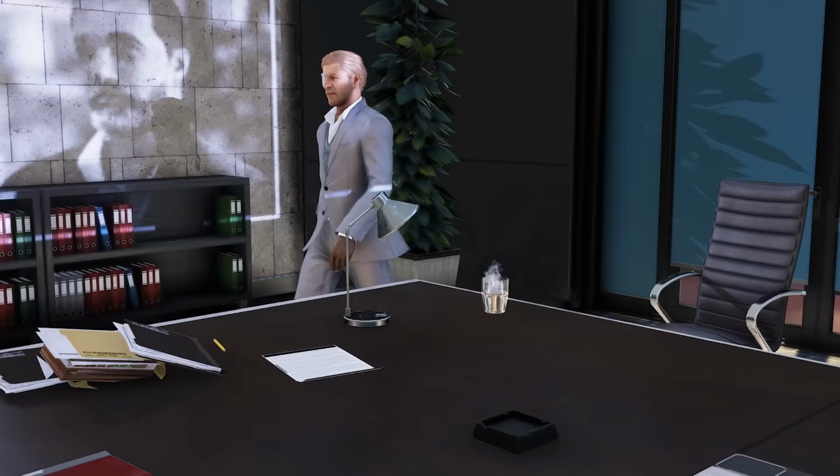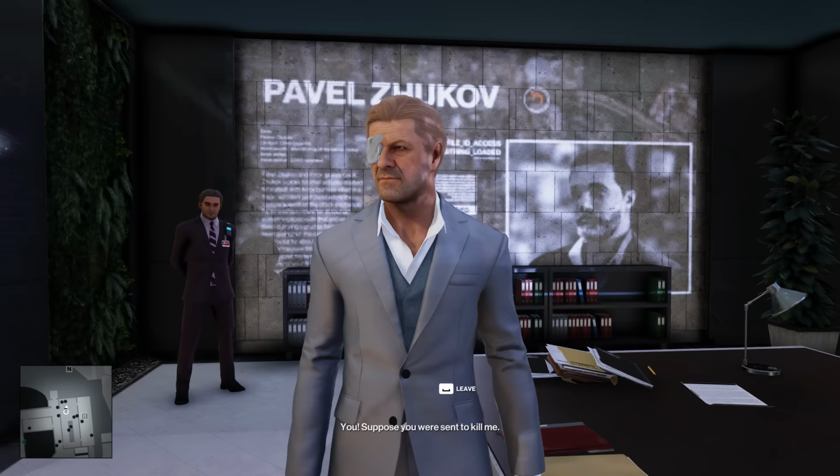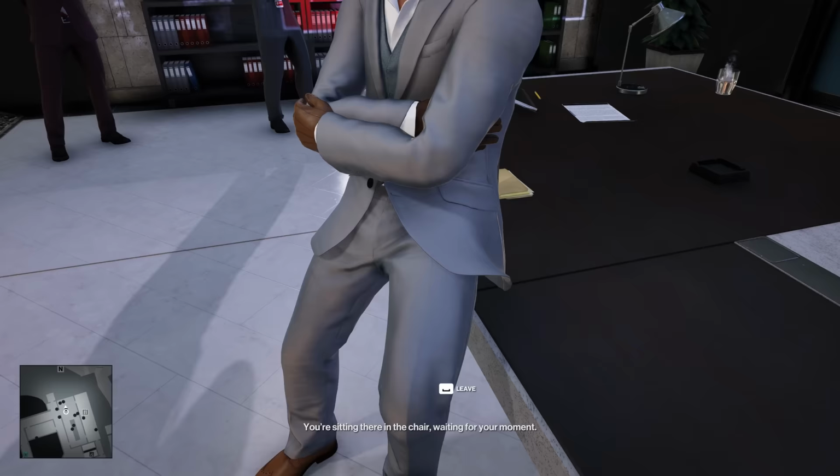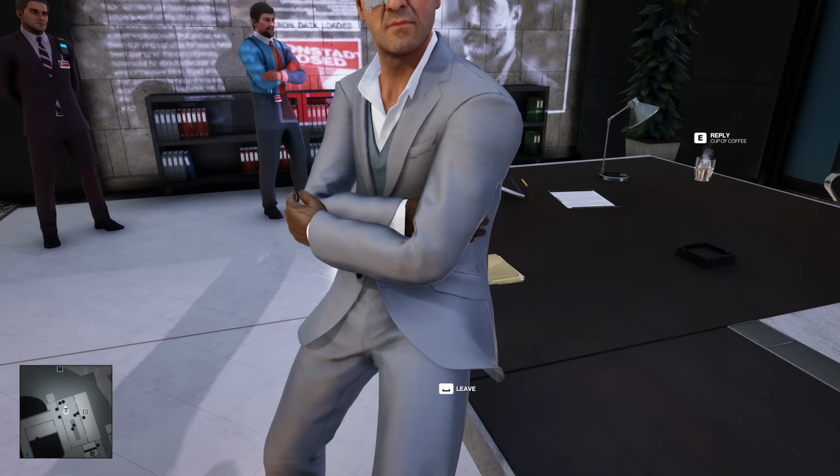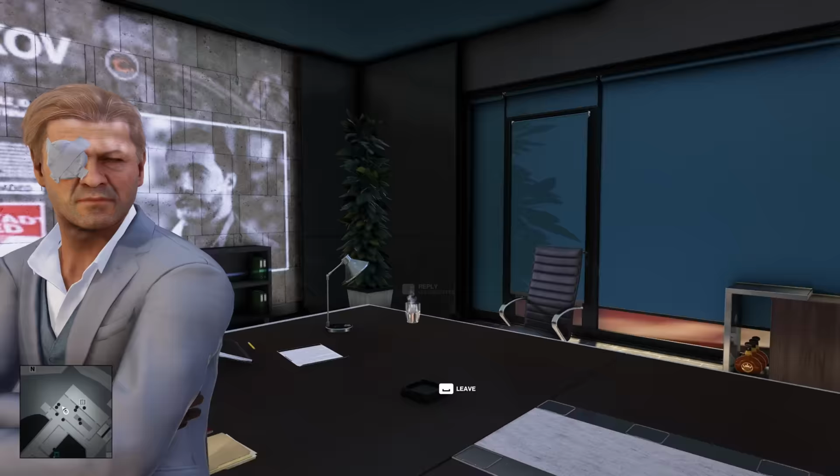Let's try a small exercise. Oh, no. What exercise? Suppose you were sent to kill me. What? We're in this meeting. Are you talking together to me? You're sitting there in the chair, waiting for your moment. Oh dear, this is awkward. How would you kill me? What's the plan? You kind of put me on the spot here. Something I've never thought about before. Goodness me. I don't know. Maybe poke you in the eye.